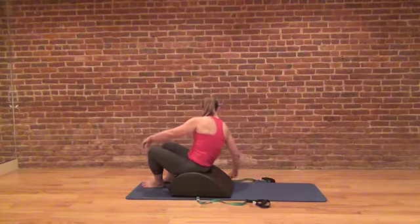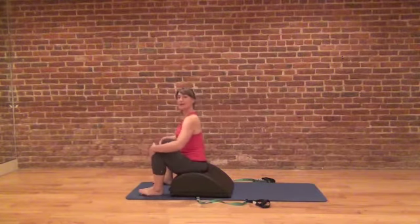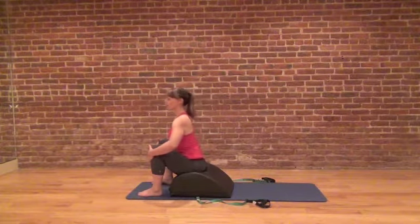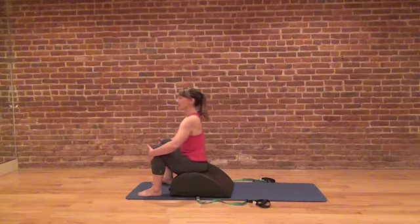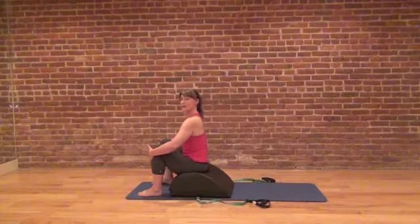That's wonderful. All right, so our first exercise is going to be a pelvic floor awareness exercise. So you're going to have a seat on your MINIMAX there, and then just have your legs comfortably apart. And then from this vertical sitting position, you're going to rock forward and find that bone, which is your pubic bone. That's the front of your pelvic floor. And then you're going to rock back and find that tailbone. And that's the back portion of your pelvic floor. And then rock forward again, knowing that's the front of your pelvic floor. Rock back and know that's the back portion.